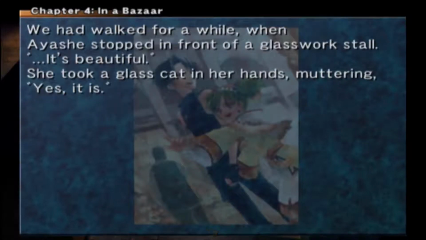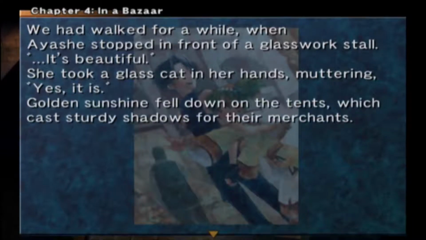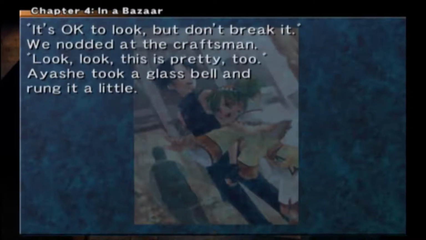We had walked for a while, when Ayashi stopped in front of a glasswork stall. She saw a copy of Lufia 2 Rise of the Sinistrals for the SNES. It's beautiful! She took a glass cat in her hands, muttering, "Yes, it is." Golden sunshine fell down on the tents, which cast sturdy shadows for their merchants. It's okay to look, but don't break it. We nodded at the craftsman.